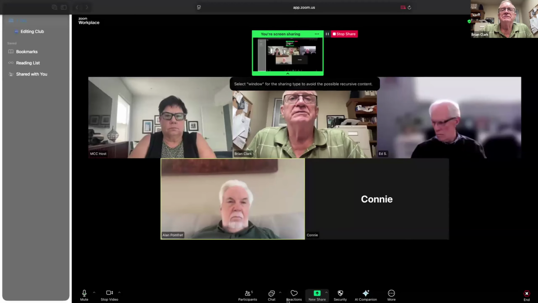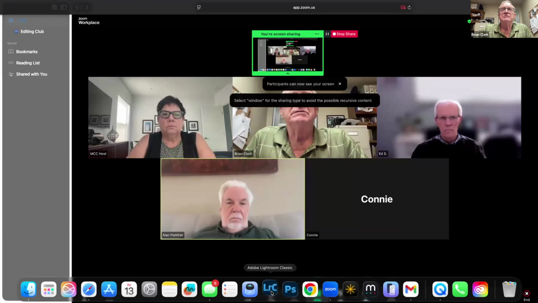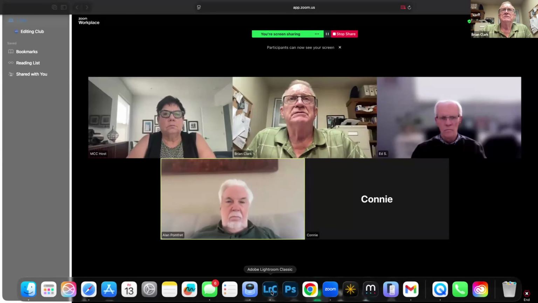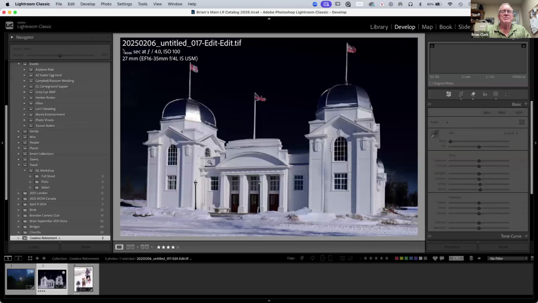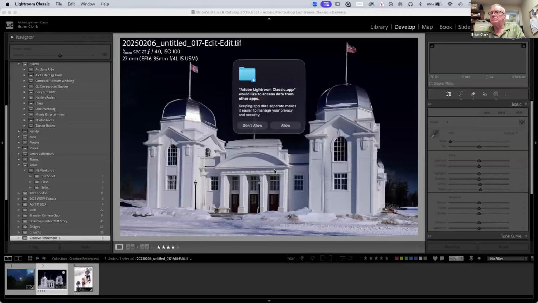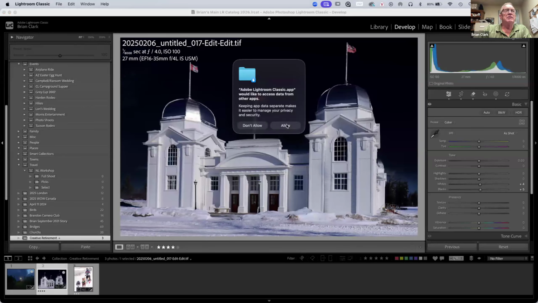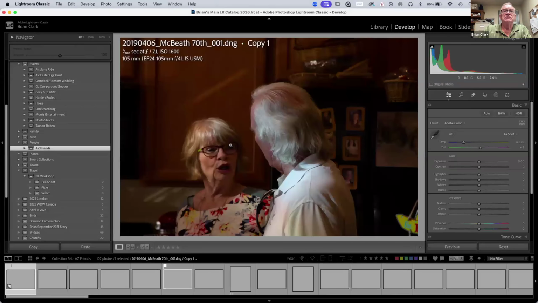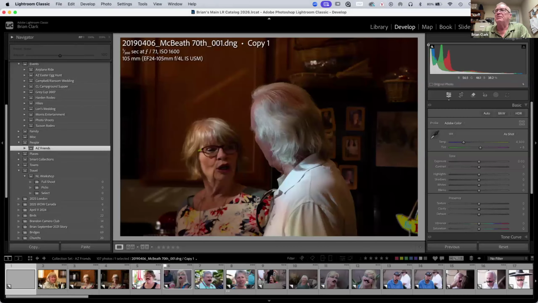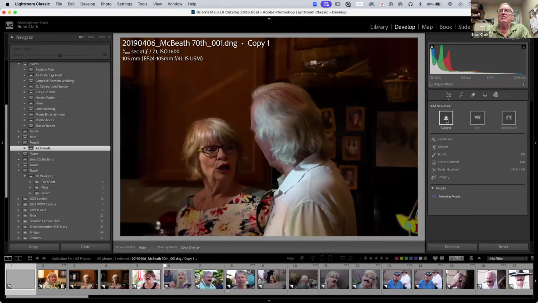Okay, I'm just going to use this as an example here. When we go into masking, in this case I'm just going to pick the radial gradient.